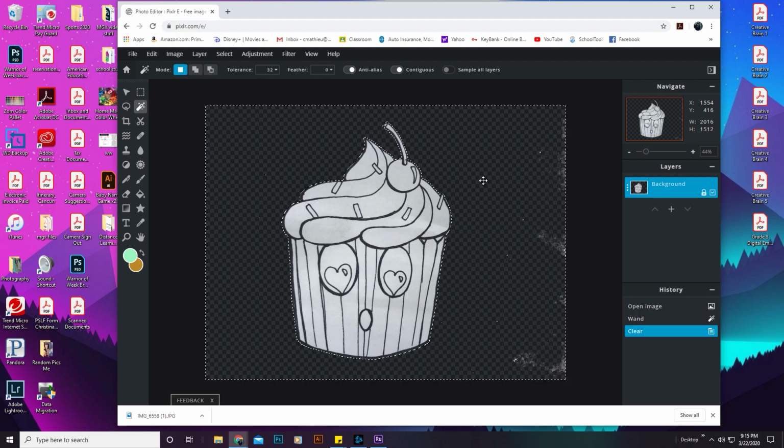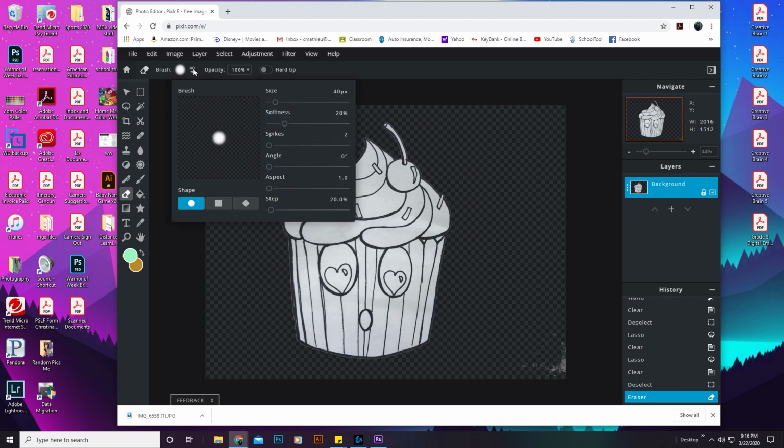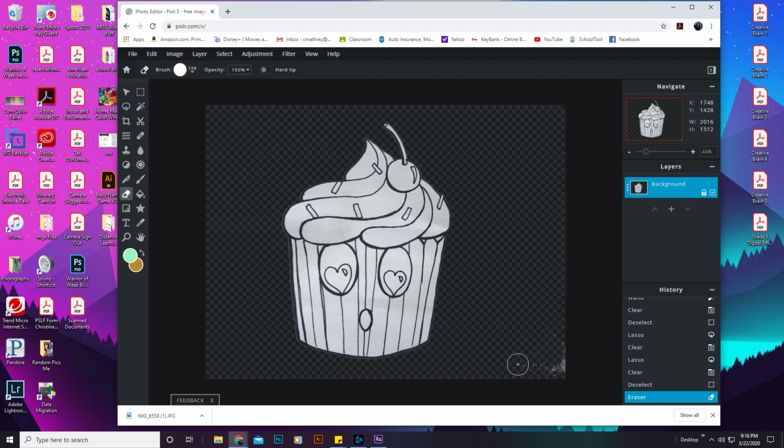On my keyboard I hit delete, and look, there's a lot of stuff over here. So I'm going to take my lasso tool and click anywhere, then circle around and hit delete, and circle around and hit delete. If that doesn't work and you want to get rid of those squiggly lines, click anywhere, and then you can go over to this half and half tool. That's your eraser, and you can erase. If you want it to be bigger, see the brush up here? And the size, you can go bigger, smaller. This is a harder edge or a softer edge, so it really just depends. Right now, we just need to get rid of all this background gunk.